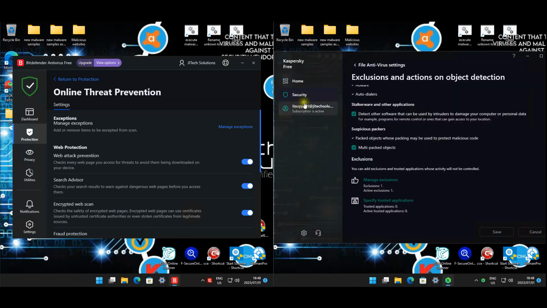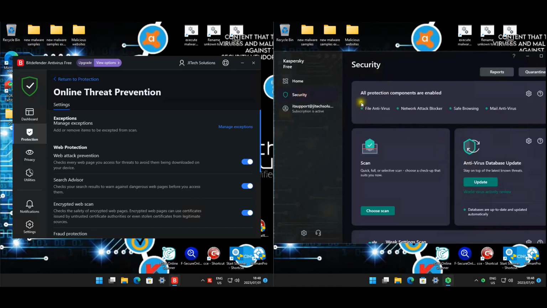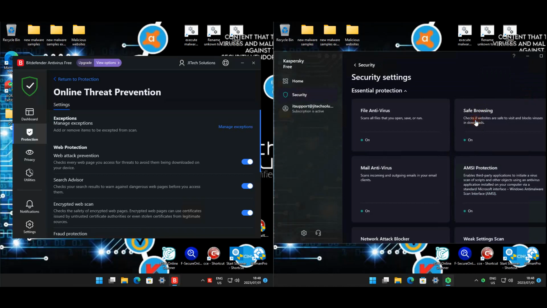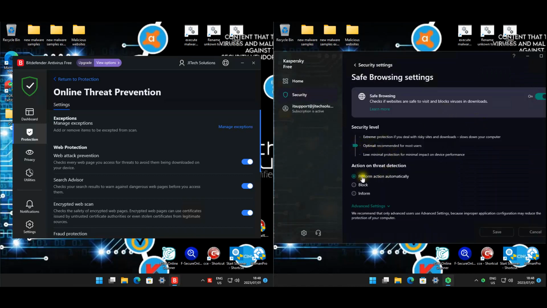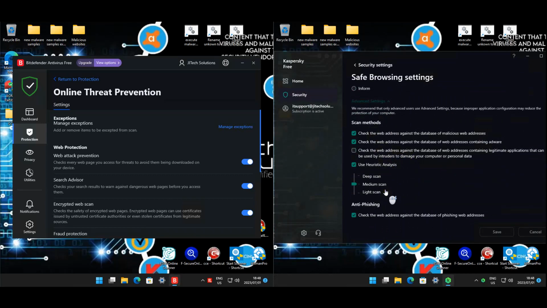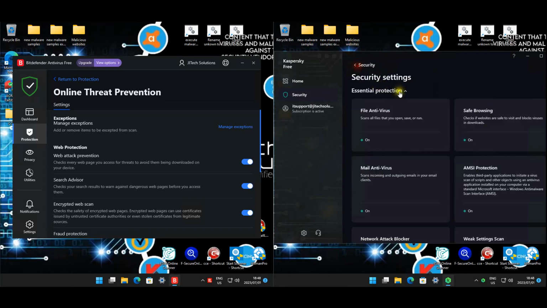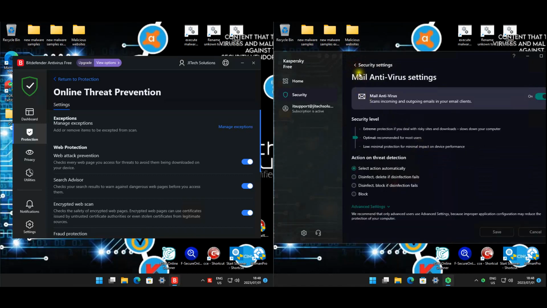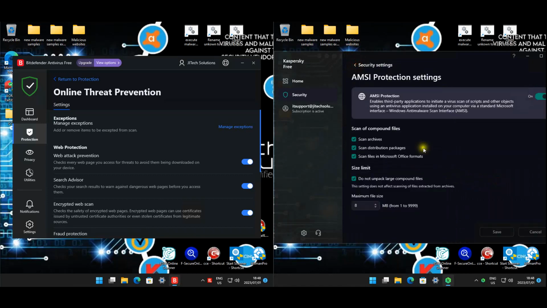I'll see if I have the same issue with Bitdefender. Okay, safe browsing. Safe browsing is set to optimal, perform action automatically. So I think this is a setting that the majority of users are just going to leave on, automatic mode. My antivirus, not testing, AMS integration is enabled.